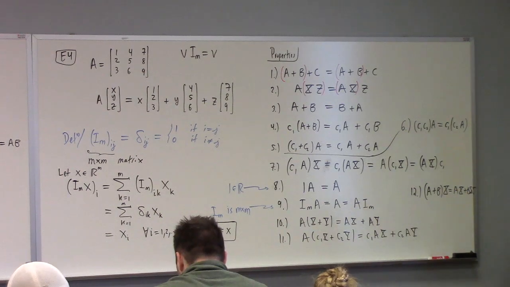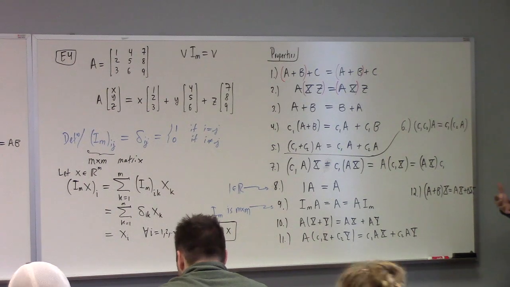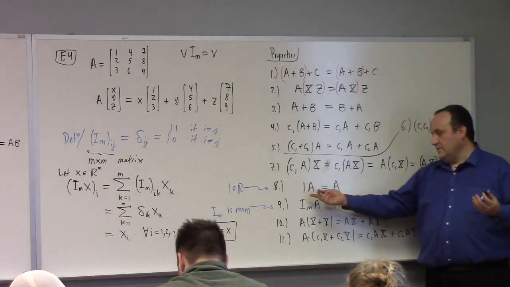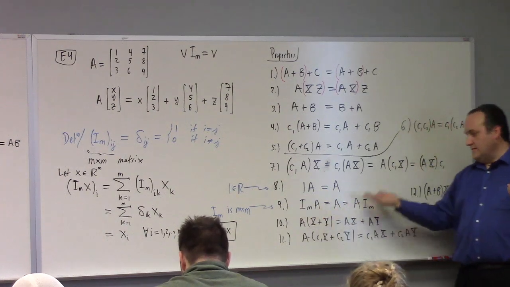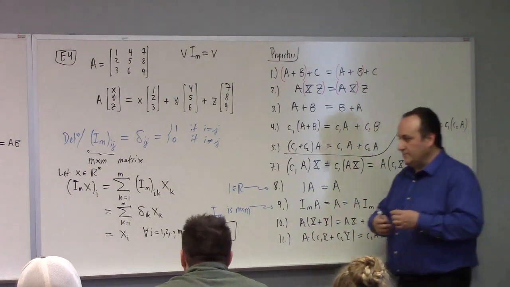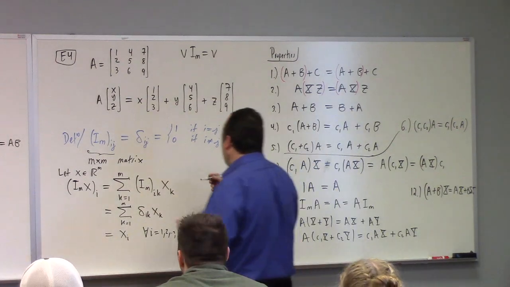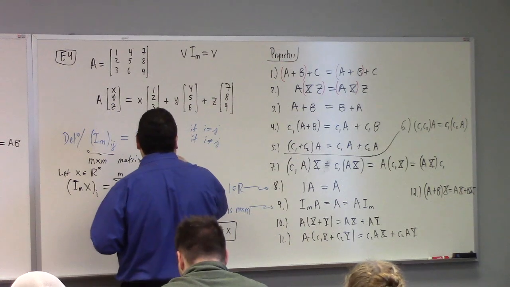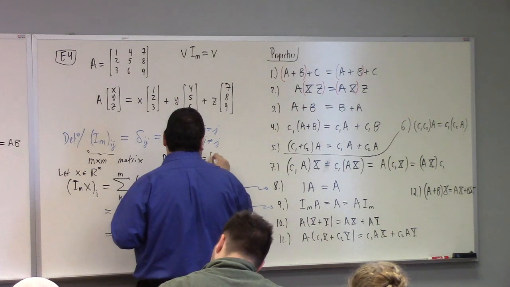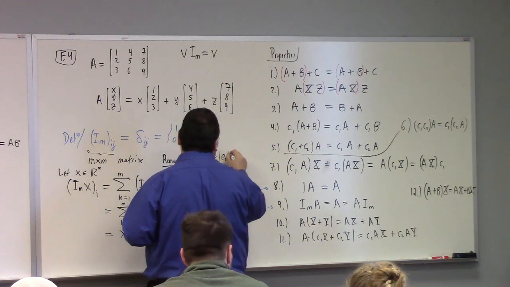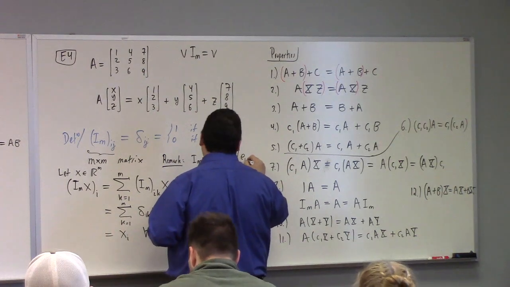So this identity matrix is important. It's like the number 1 for matrix multiplication, right? Scalar multiplication by 1 is just what you expect, but this is something new. Can you guys tell me another way to look at the identity matrix? I'll just point this out. You can also look at it like this: IM is E1 concatenated with E2 concatenated with up to Em. How many columns do I have? M at the moment.